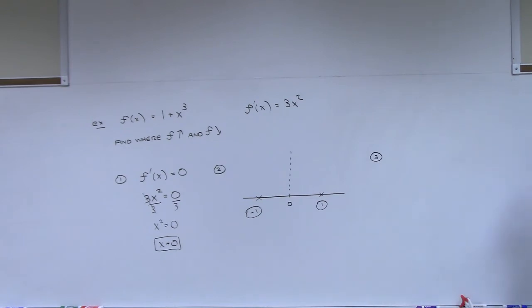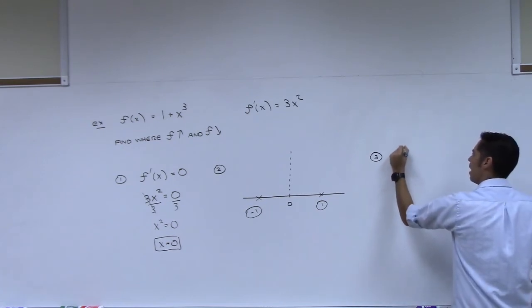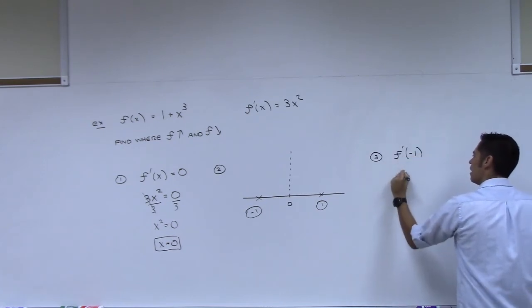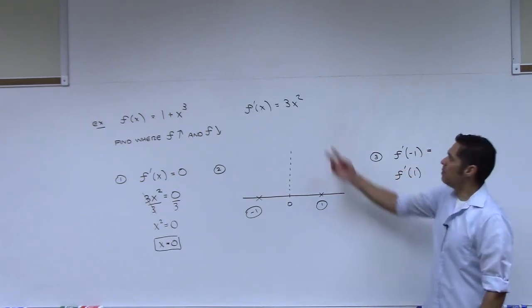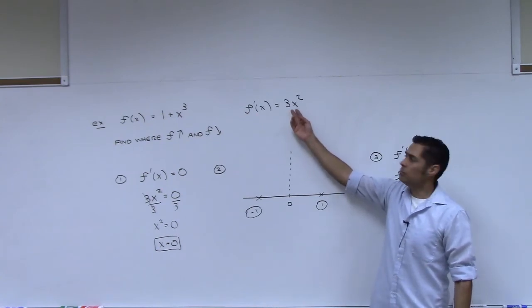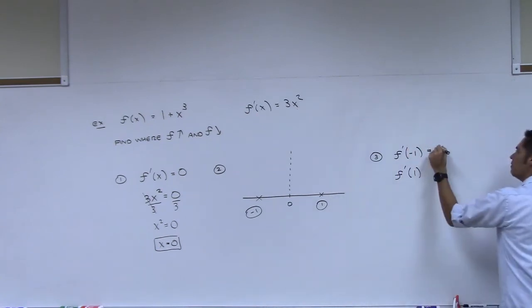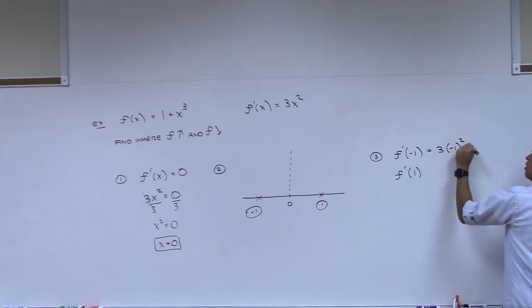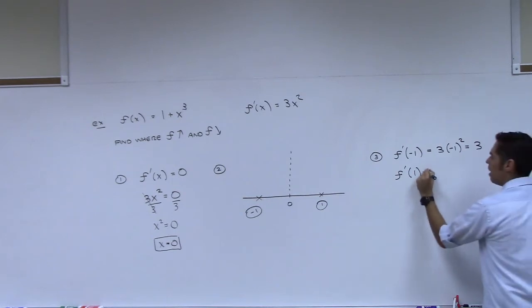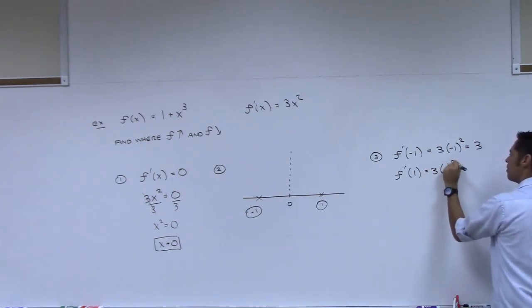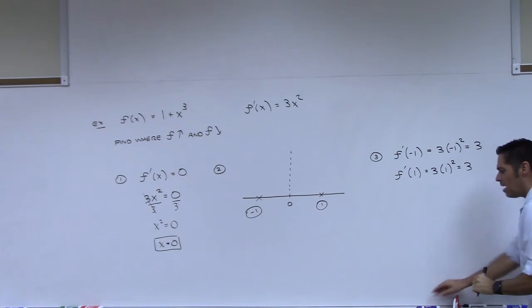So what am I going to be plugging in? Those go into the original function? Derivative? What are they? Derivative, right? So this is f, I need to do f prime of -1, and I need to do f prime of +1. And this is my derivative right there, right? So what happens when I plug -1 in there? I get +1 because I square it, and that just gives me 3, doesn't it? And if I plug in +1 into that and square it, I also get 3, don't I? So I get positive in both cases.